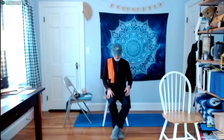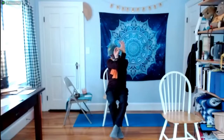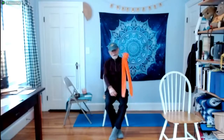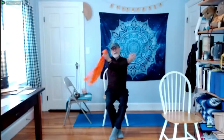I'm going to do this, and I'll show it this way with the ankles, left over right. Like this. Maybe it's the other way. Yeah, so I think this one is left over right, right over left. Like this. And this side is not as easy for me, so I'll take the strap and use that to help.